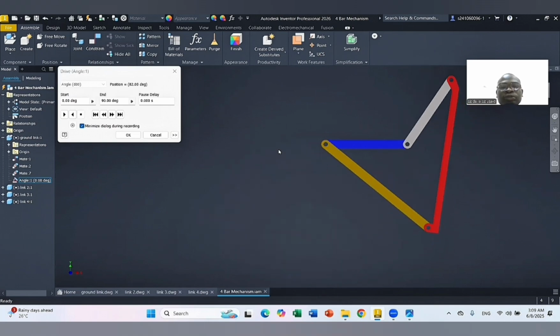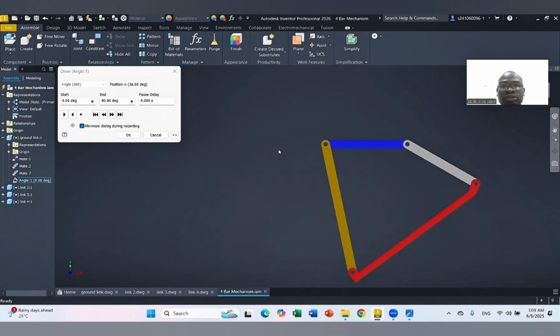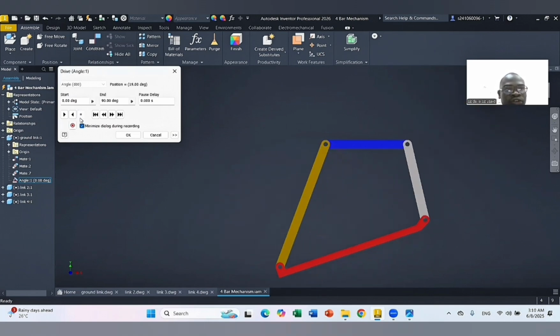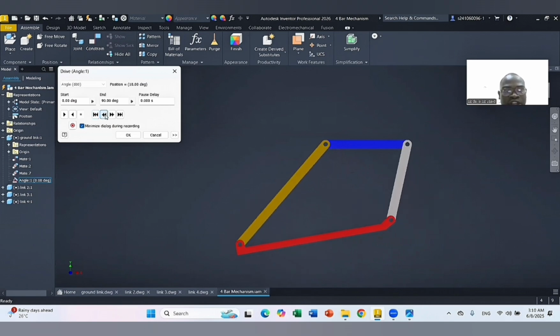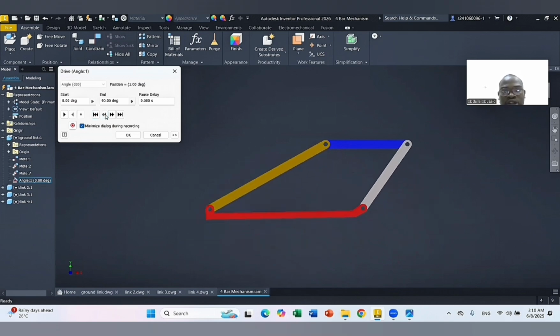From a technical perspective, we can analyze the toggle positions of this mechanism. The first toggle position is at theta 3 equals 0. Theta 3 is the angle between the third link, or the coupler, and the x-axis. So we see that here the angle between link 3 and the x-axis is 0. So here is the toggle position where the mechanism changes the direction of motion.